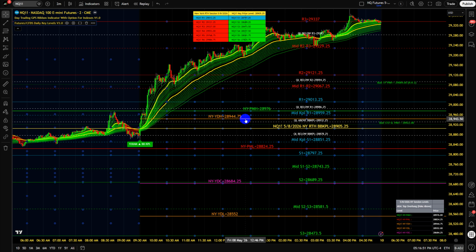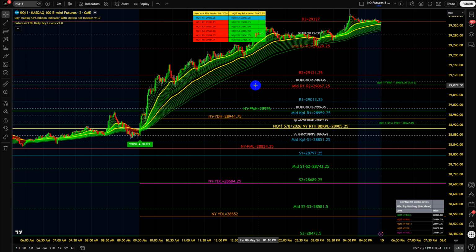So with this indicator, you do have multiple opportunities on a lot of days for trading lots of different levels. It just really depends on what your preference is, whether you like taking trades from the opening 9:30 a.m. candle, whether you prefer taking trades off the PML, PMH, YDH, YDC, or YDL levels, or whether you prefer letting the session play out some and then picking and choosing specific points and specific other key levels such as the main R levels or S levels to take trades from later in the session.